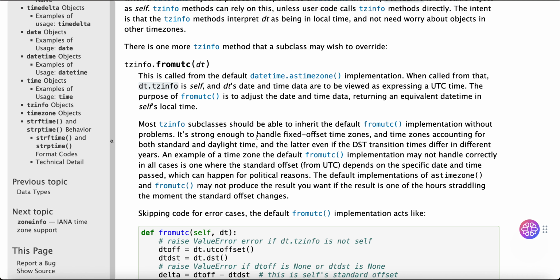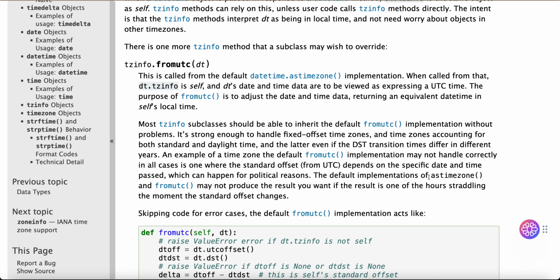It is strong enough to handle fixed offset time zones and time zones accounting for both standard and daylight time, and the latter even if the DST transition times differ in different years. An example of a time zone the default fromutc implementation may not handle correctly in all cases is one where the standard offset from UTC depends on the specific date and time passed, which can happen for political reasons.